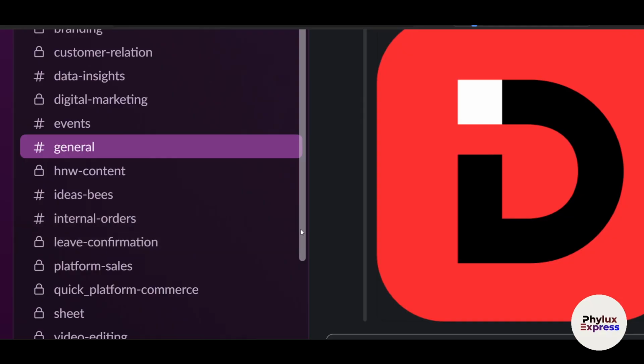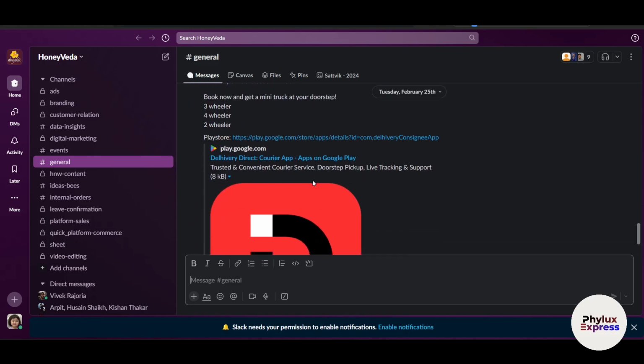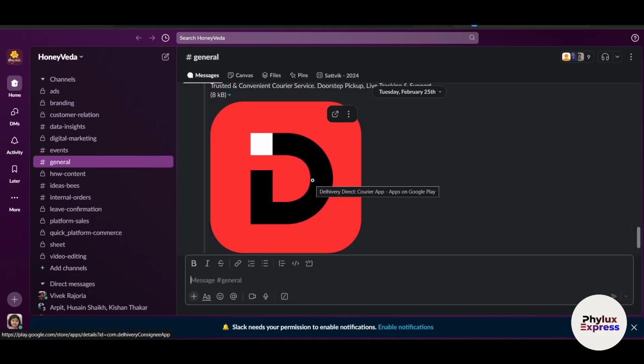Now the center of the screen is where your messages will appear, right? For example, if I just go here, you can see the messages appear in between. Now this is really interesting because you can see text, messages, emojis, files, and same way, just like how we do it over Slack, you can write it and everybody can see it in real time.